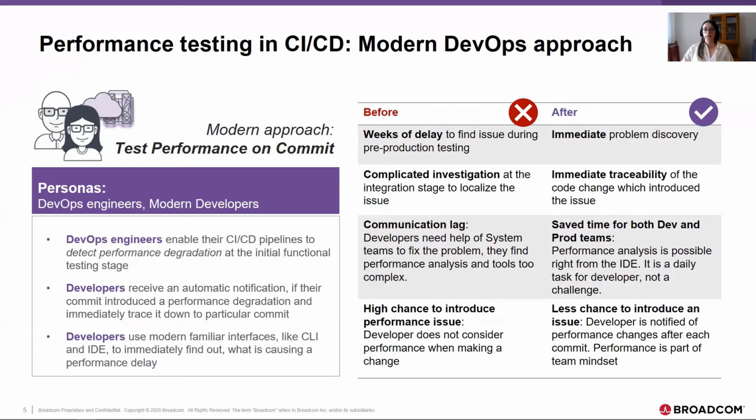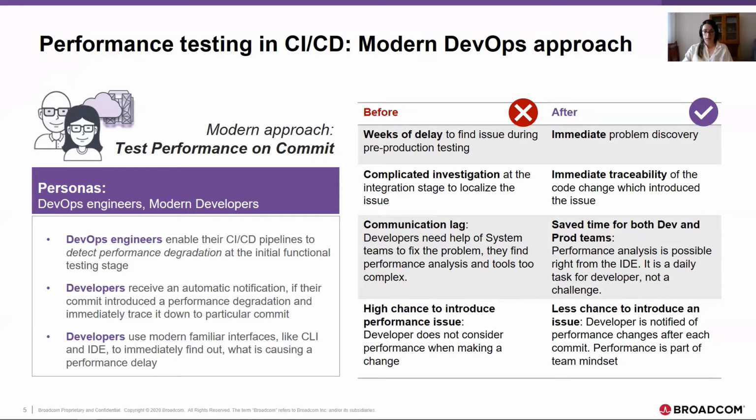And modern automation solutions such as Jenkins allow you, based on this detection, to immediately notify development teams. Furthermore, mainframe analysis tools nowadays also receive open interfaces, like, for example, Zowe command line. And this enables developers to not only be notified, but also allows them to do performance analysis using simple, familiar frameworks and interfaces. So let's think what happens if you don't do performance testing.